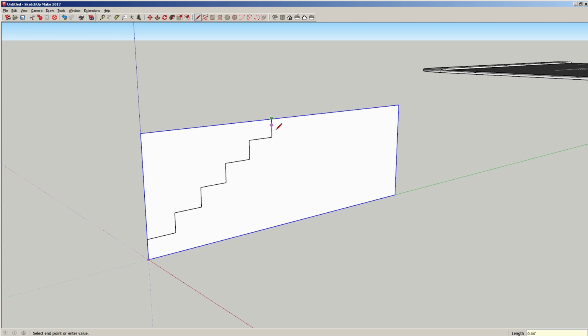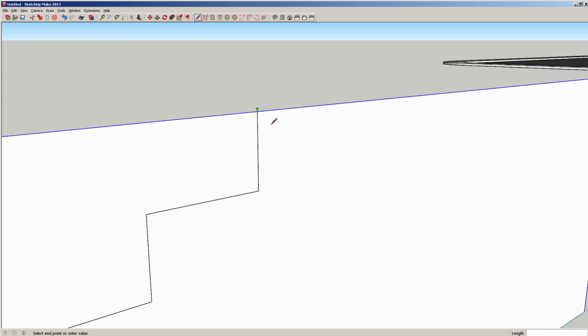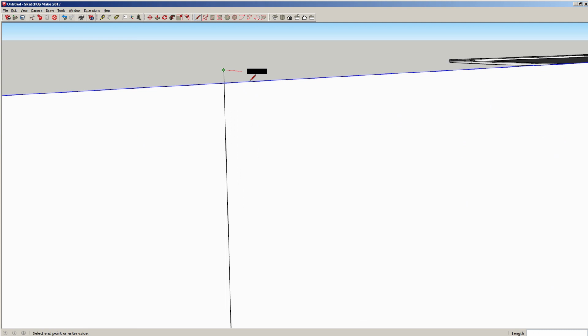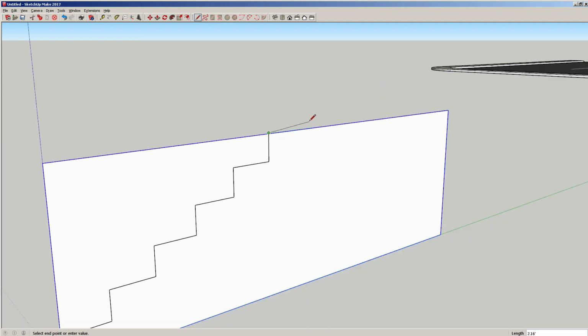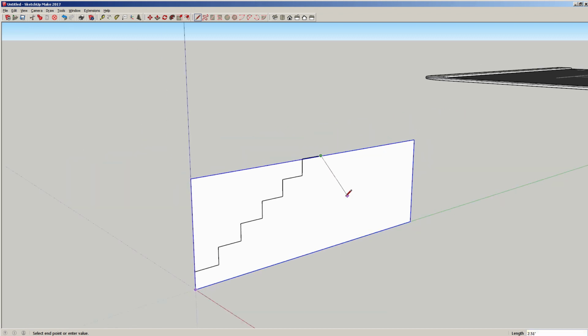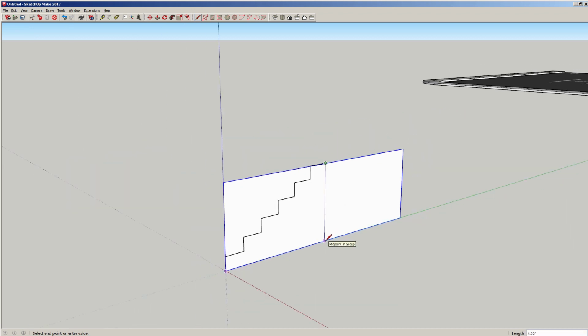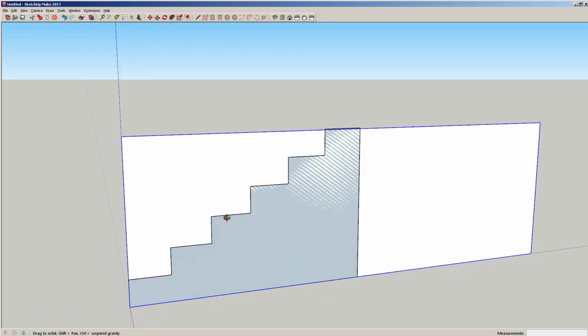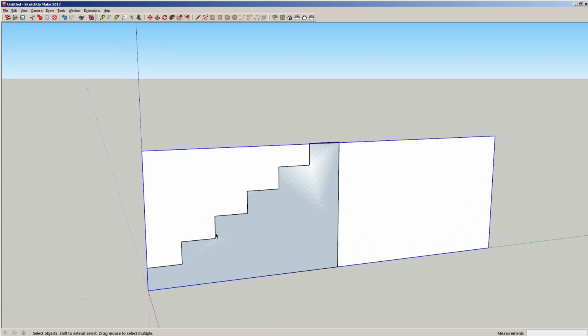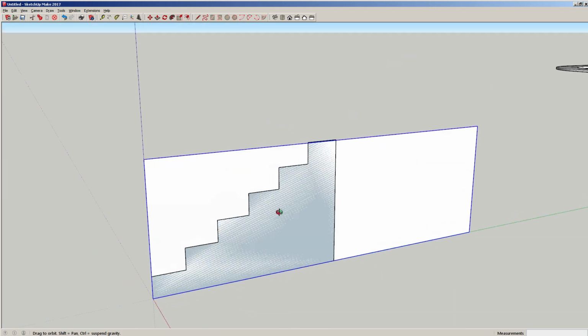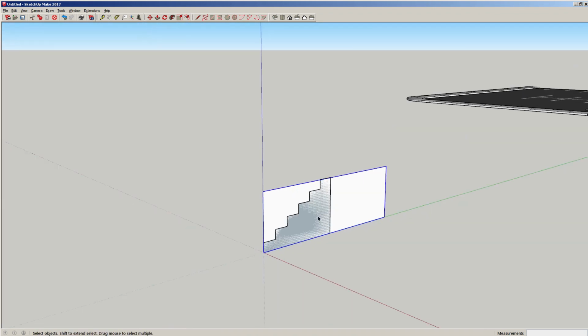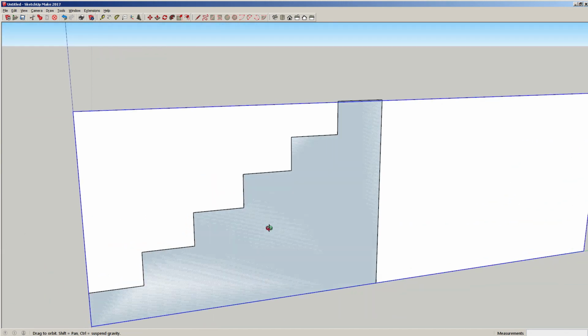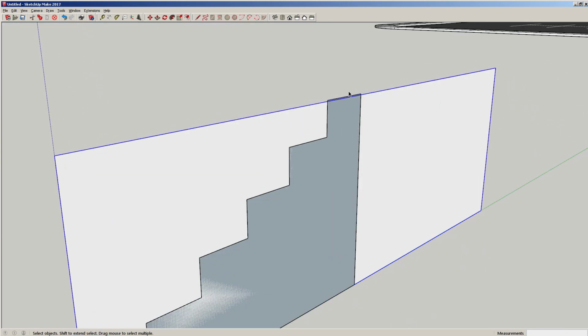Oh, it did. Well, it didn't. You see that? A little too high, but you know what? No problem. Let's do our final step. Just make sure it's on the green axis. We're going to go down. And there's our stairs. We have 1, 2, 3, 4, 5, 6 stairs. Not bad. 4 feet high. This seems pretty accurate. Again, this is concept. It does not have to be perfect.